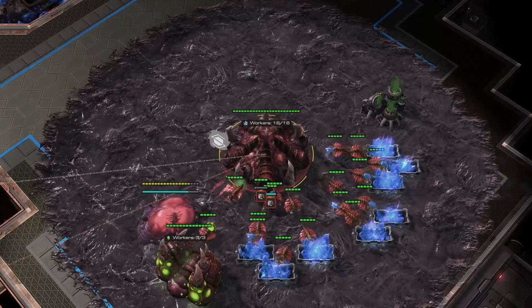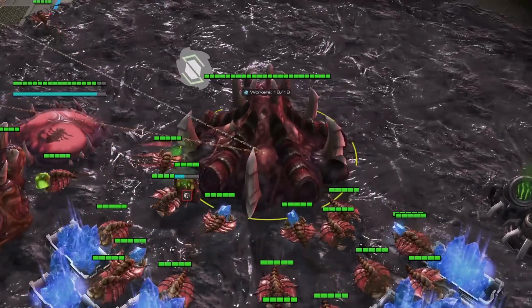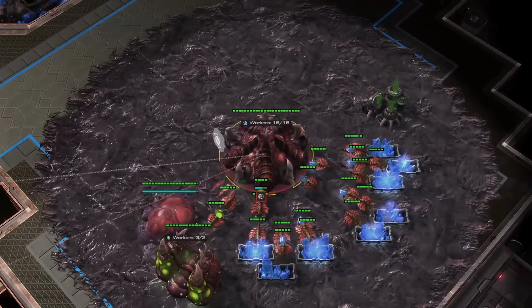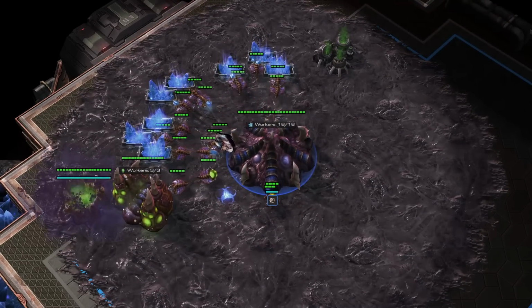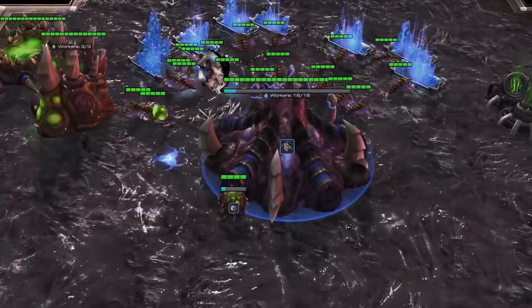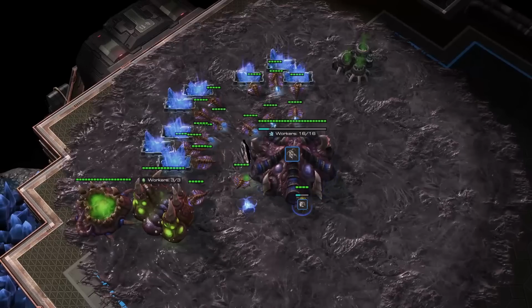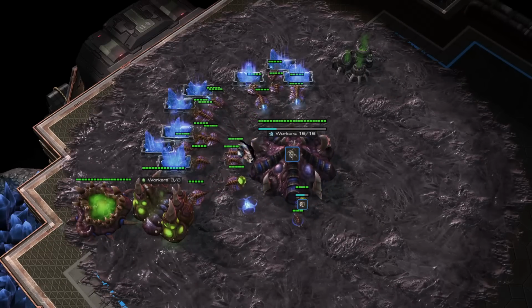Today in the bottom right spawning as our red Zerg player playing for Team On-Site Gaming, it is Solar. And in the top left as our blue Zerg player, the man, the myth, the legend, playing for Dragon Phoenix Gaming, it is Dark.